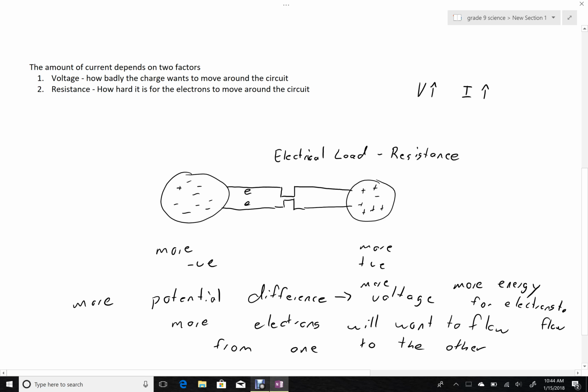So what that means then is when these electrons try to get away from this negative region and get over to this positive region, they get stuck going through some sort of material that uses their energy as they flow past. So this could be like a light bulb, this could be like a speaker. It's some sort of thing that's going to convert this electrical energy into some other useful form of energy. And as a result, it's also going to restrict the flow of electrons from one location to another location.